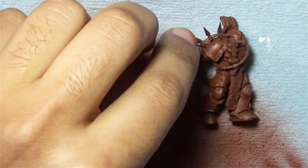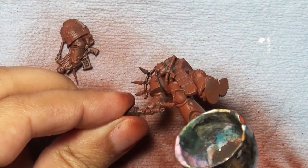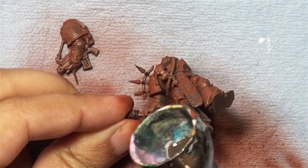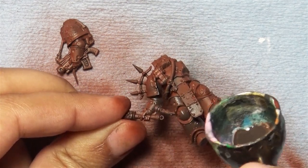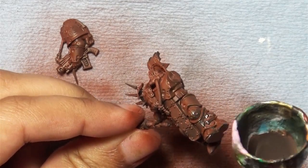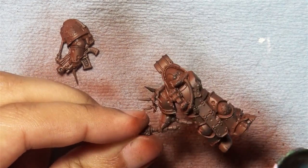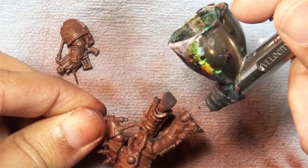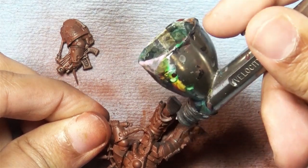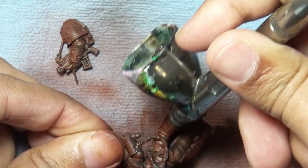Alright, this part can get a little tricky here. What I want is I just don't want all the surface rust, or under rust, I guess you can call it, to be the same tone. That just doesn't really look realistic to me. So what I did was I took some of the Vallejo dark brown. If you have that rust chipping set, then it's the darkest rust brown color in the set.